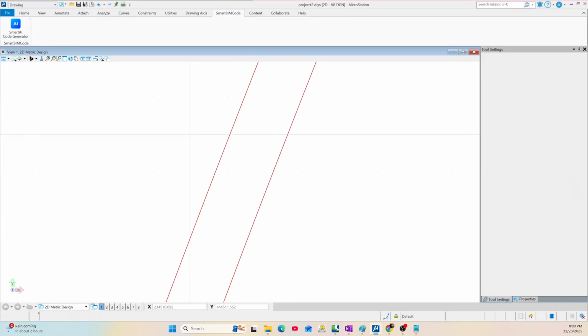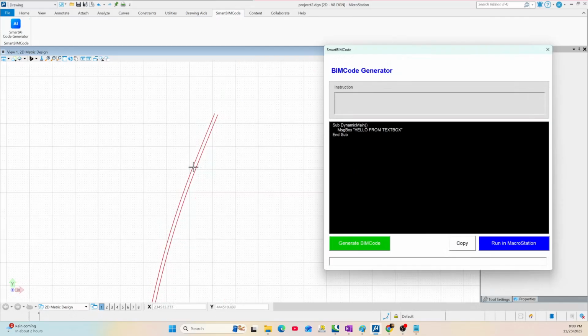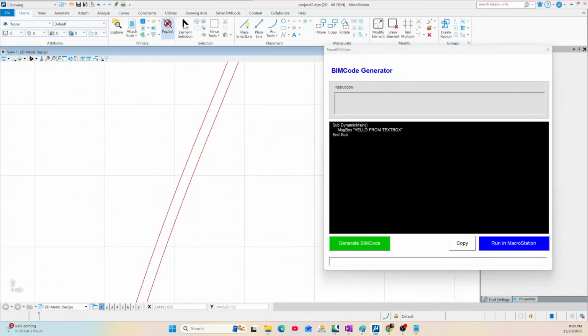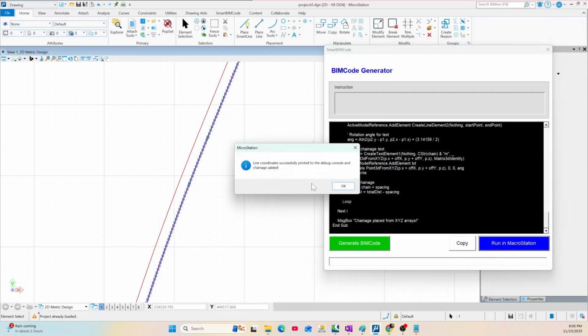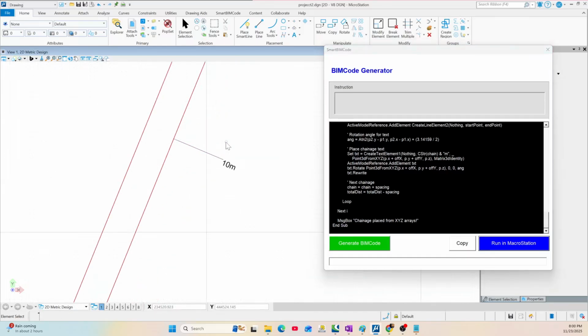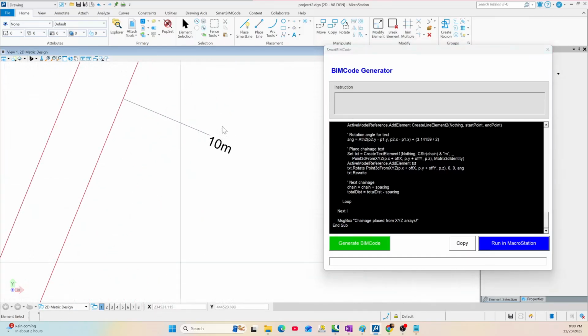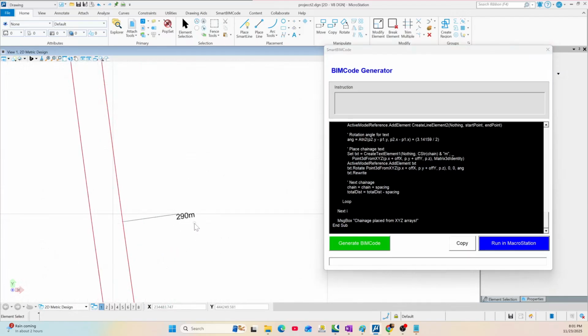So let me open there, and I can put my code here, for example, so I can see that's my chainage. I will pick this truck and I'll put the code there, and this is where I should go. If I say run, this will run the code. I will say okay and okay again, and you have our chainage just like that. So you can see that's 10, that's 20, and it goes all the way to I don't know where.